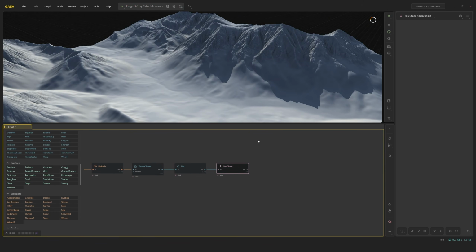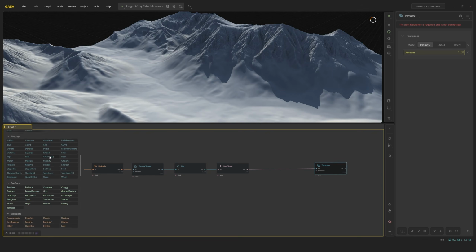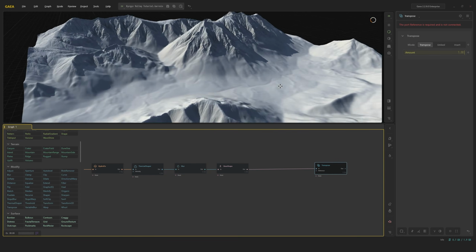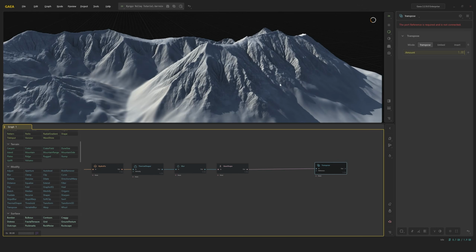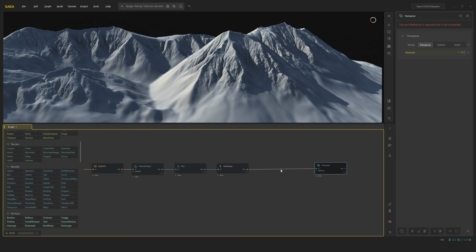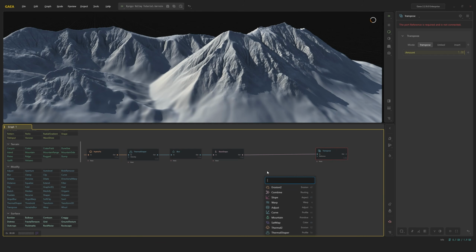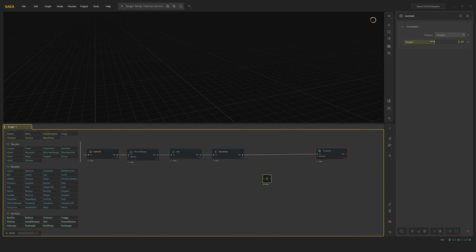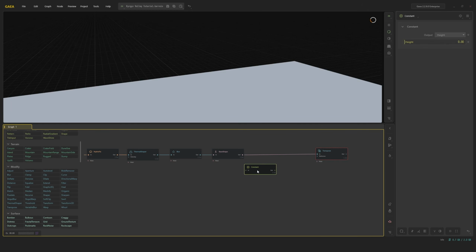We are going to add some of our first rock details. So I'm going to start off with, let's do a transpose node here and just drag that here. And so the transpose node is my second favorite modifier, as it allows us to add details without really changing the shape of our terrain too drastically. It's basically a more advanced combine node. So we're going to use a constant just as a flat surface here. And then we're going to use outcrops.